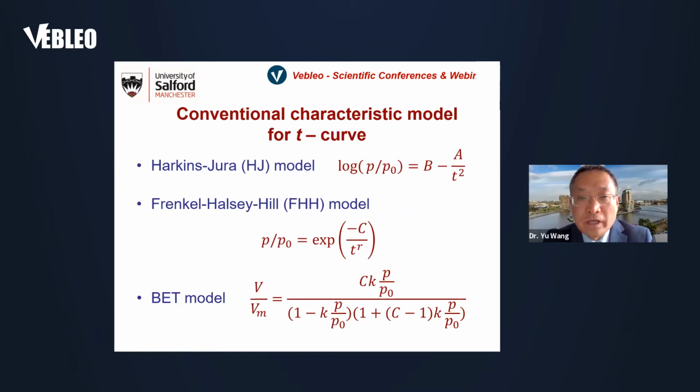There has been quite a lot of research done in this area, since the early last century. Conventionally, there are more than three models, but here I list three which are representative of the previous research: the Harkins-Jura and Frenkel-Halsey-Hill models, which can be classified as empirical models, and another popular one, the BET model. These are used to quantify the film thickness on non-porous substrate against the vapor relative humidity.